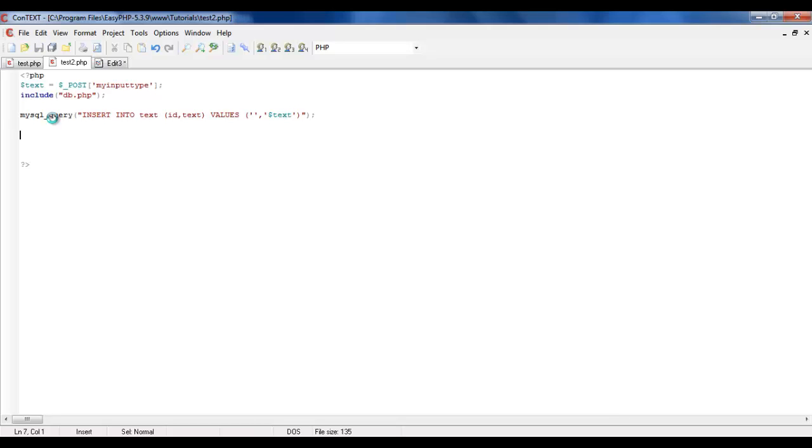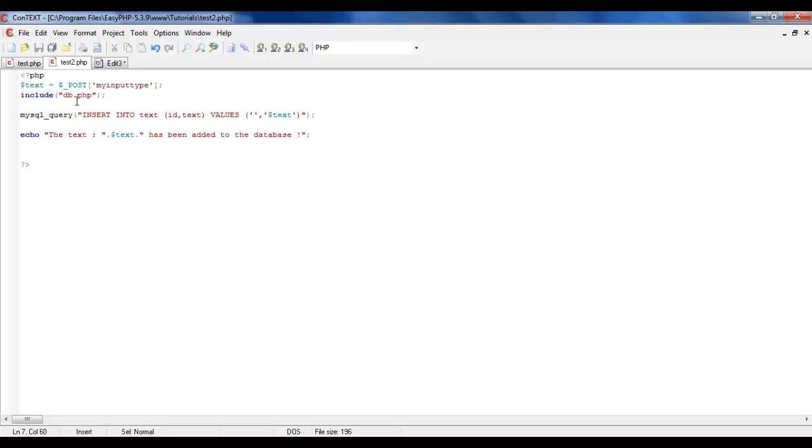After everything is done, you would want some confirmation that the text has been added to the database. You can echo out something like "Text: text has been added to the database."